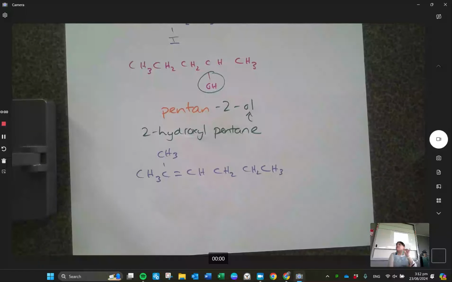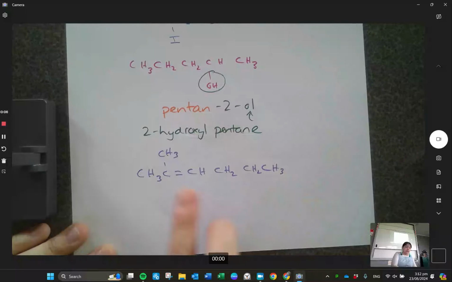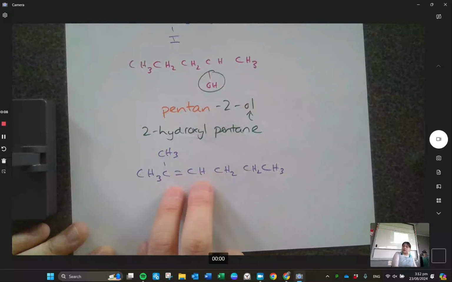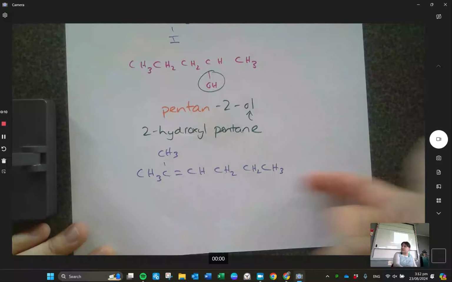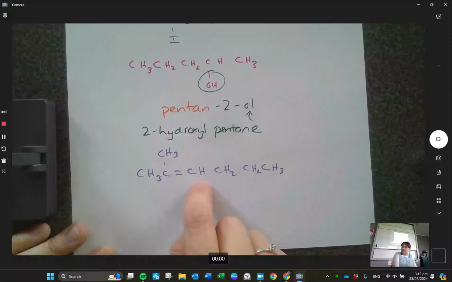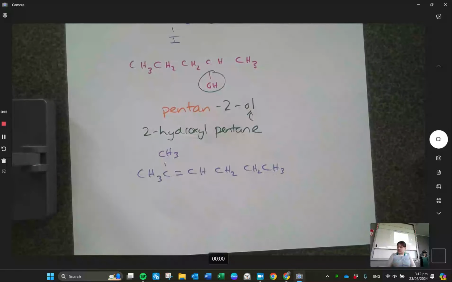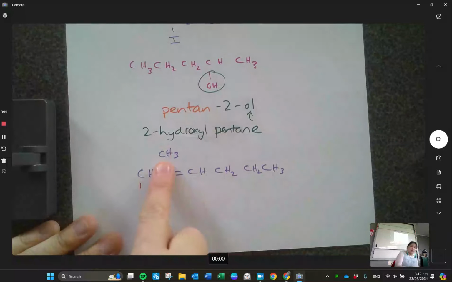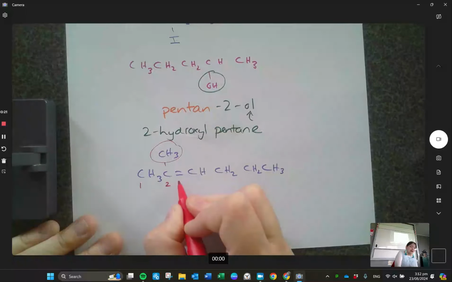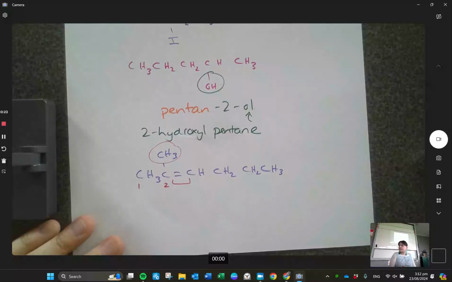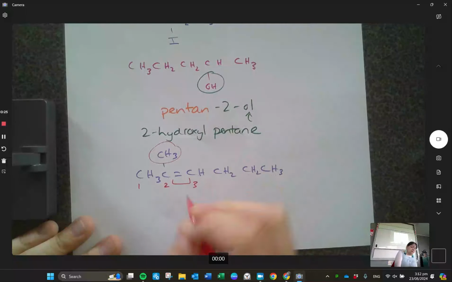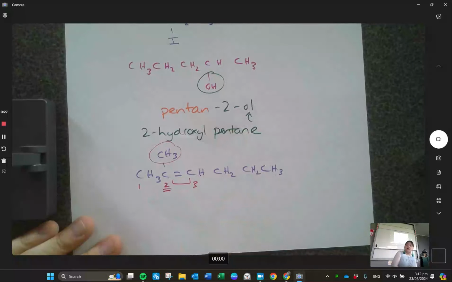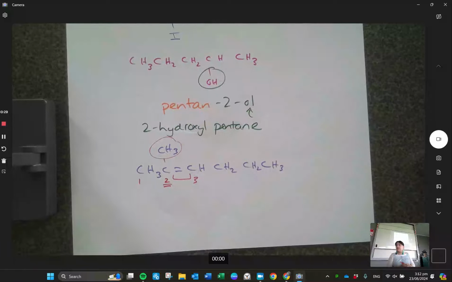I have a methyl branch. So I need to indicate where that methyl branch is. If I was to number it, I would number it in this direction because it means that I can give the functional group a lower number. If I numbered it that direction, the functional group's going to have a high number. So I am very mindful. So 1, 2. So I know I have a methyl on carbon number 2, and then I know I have a double bond here. The double bond is between carbon number 2 and 3, I give it the lower number, so I'm going to assign number 2 when I name it.